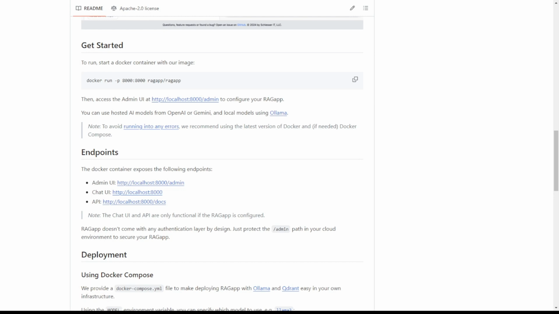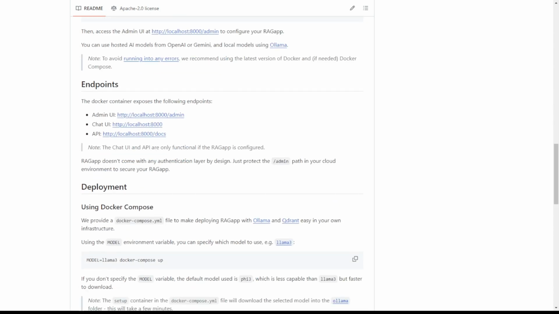And the endpoint in here, one of the very interesting things is that there's an admin UI panel for configuring the RAG, importing new information, updating the knowledge base of the RAG. And there's a chat UI, which is very similar to ChatGPT, where you have a chat area that users can type messages and chat with. The AI can inquire what kind of information is in the knowledge base, etc.